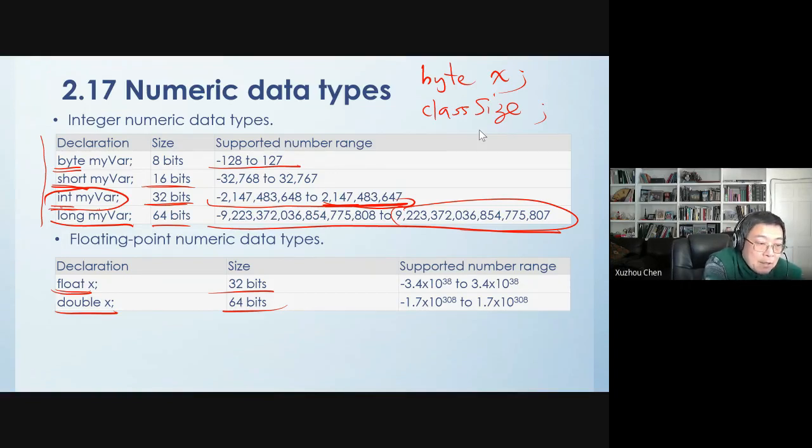Now, in the computer science department, most of our class sizes are around 20, because our class size is limited mostly by the lab size. If you only have 20 computer labs, then you cannot have more than 20 students in a class. So in that case, we can reasonably use a byte to define our class size, because then the class size only takes 8 bits. Not going to save a lot of space.